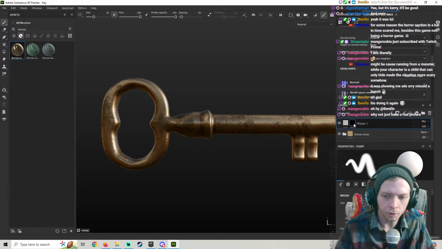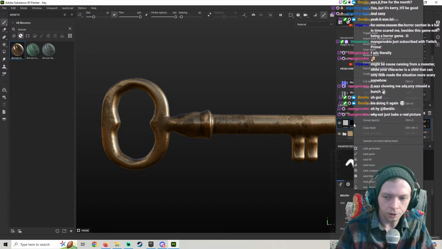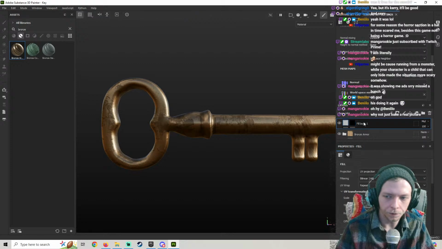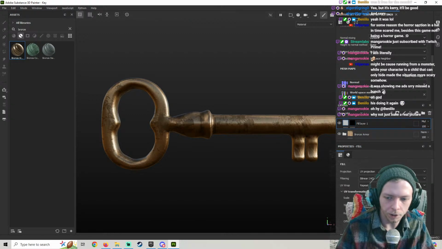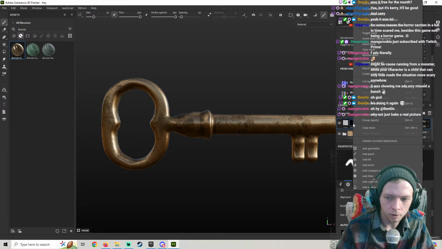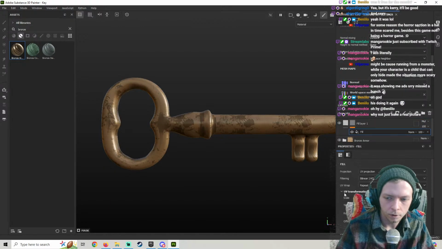How do you add a texture on a black mask? Just another fill layer on the black mask? Yeah, so go ahead and do your fill layer. I got a fill layer, it's multiplied, and I got a black mask. And then single out the color channel. On the basic thing? On your fill layer, right click and go add fill. On your black mask, add fill. Yeah, this just gives me grayscale.